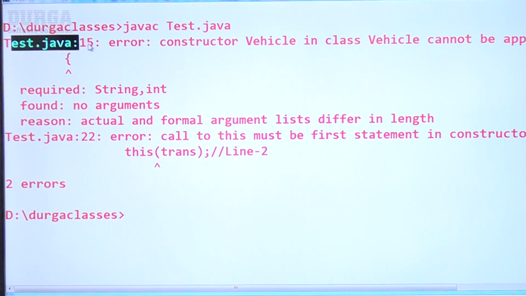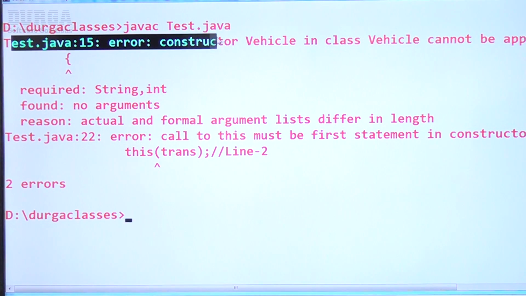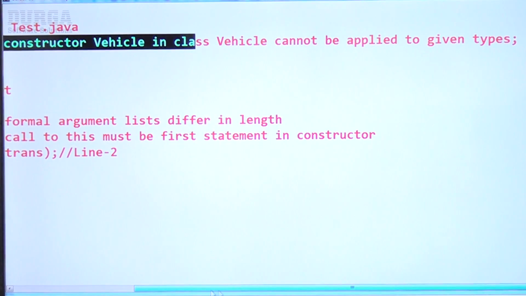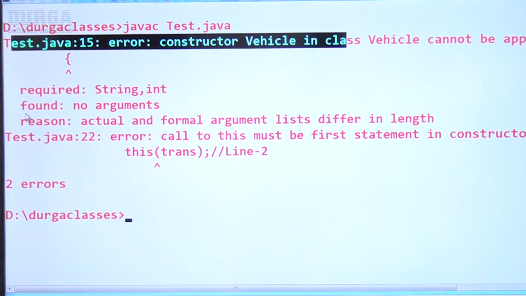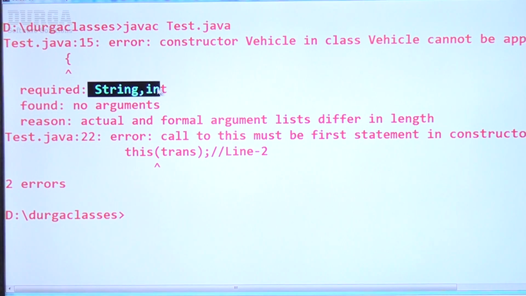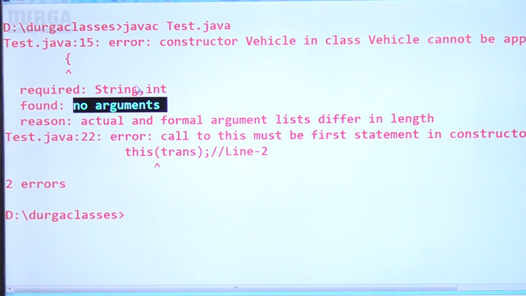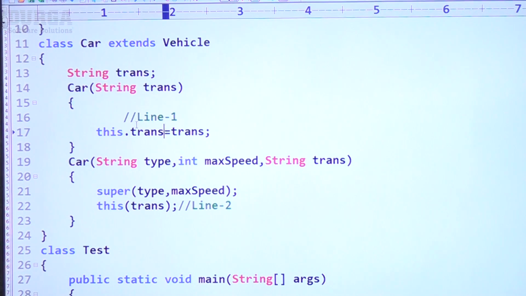At line number 15: constructor Vehicle in class Vehicle cannot be applied to given types. Found no arguments, required String, int. It's very clear: at this stage the compiler places super() with no arguments, but in the parent class there is no such constructor. That's why we get a compile time error.